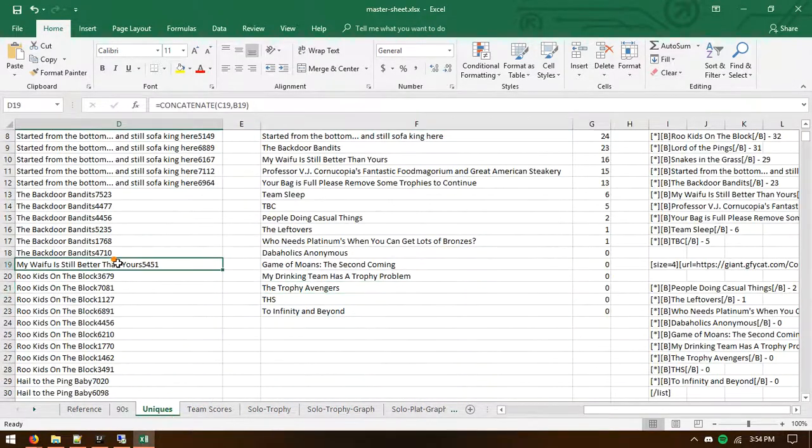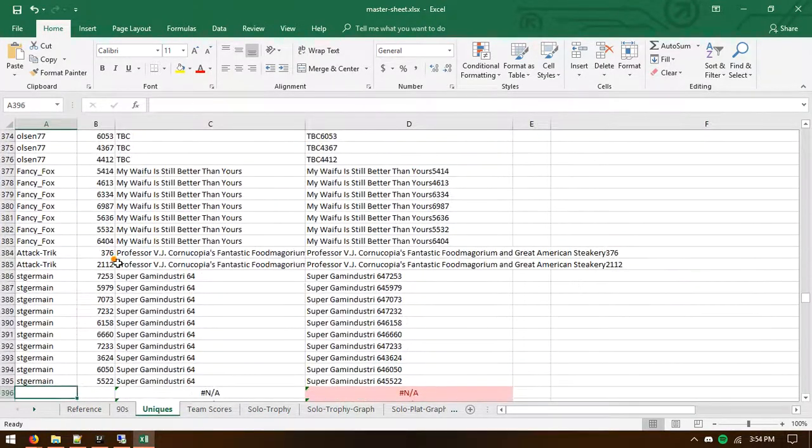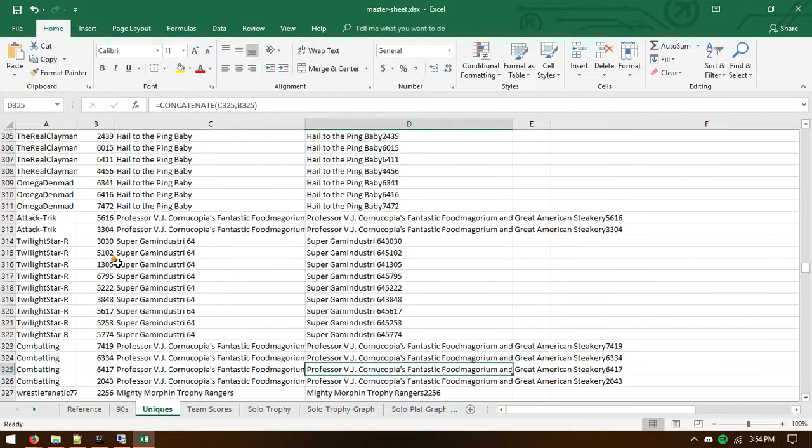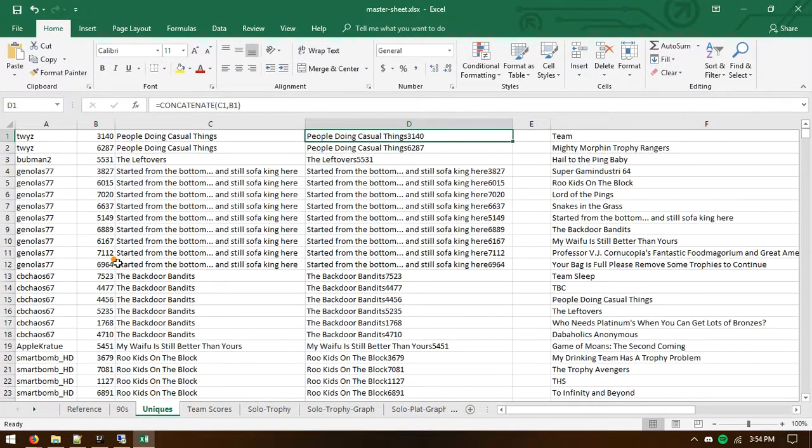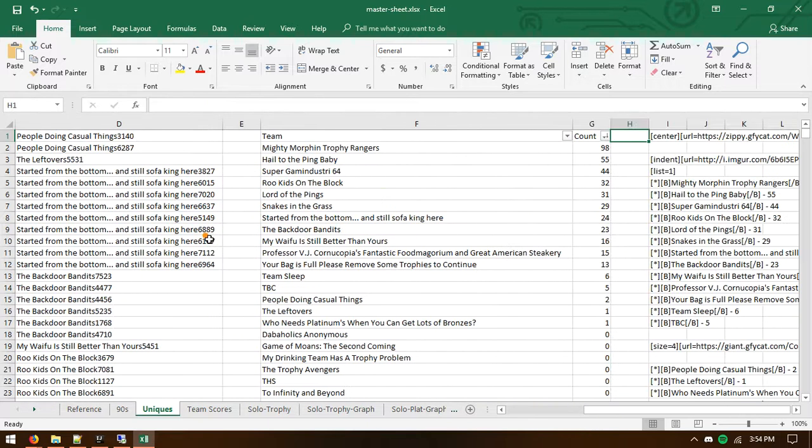And then same thing, unique. I'll paste in the new ones down here. There's a unique string that'll be created so I can compare to make sure no teams are earning the same one twice, which I've seen already once. So I was able to catch that and reject that one that was a duplicate. And the same deal over here. The count will be increased, and I can just sort it, and then I can just copy paste my line right here. So that's pretty simple.